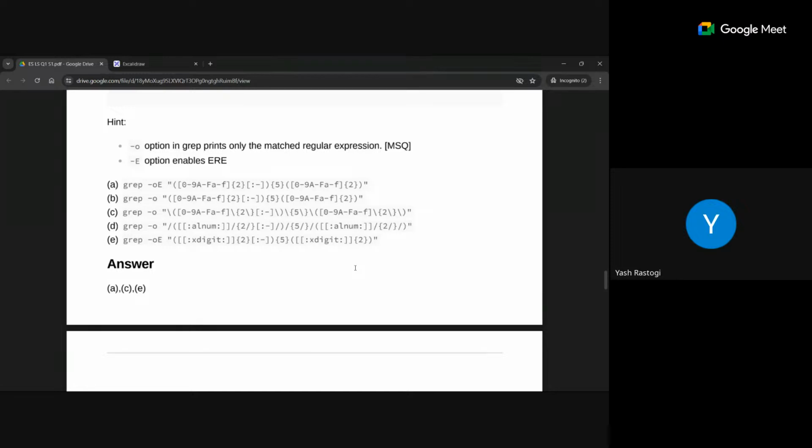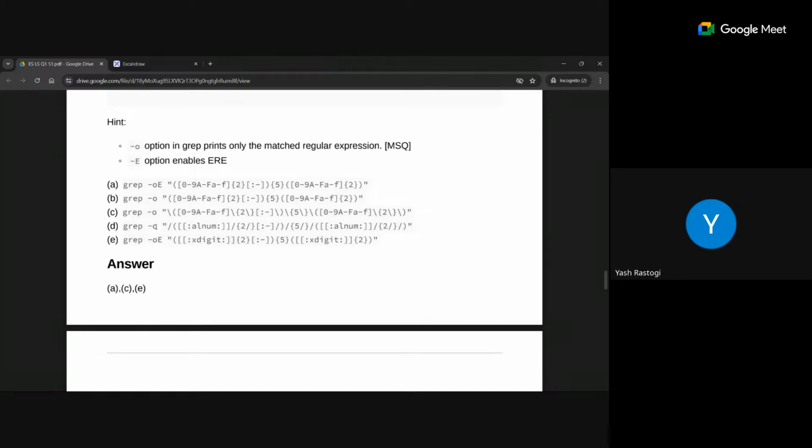So in the question paper, what I tell you is to practice the extended version. So what happens if a basic version comes? In the basic version, mostly the regex will remain the same. The only thing that will be added are some backslashes. So there are minute differences which you should be aware of. Apart from that, there won't be any major differences.